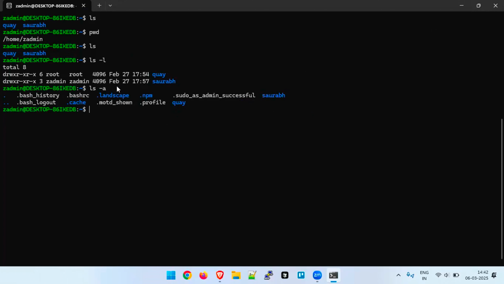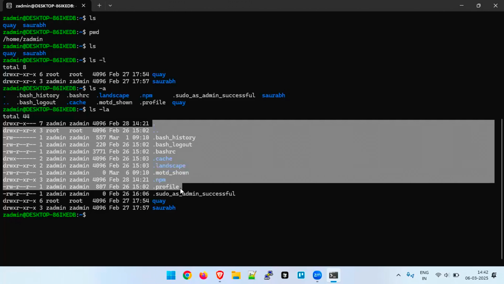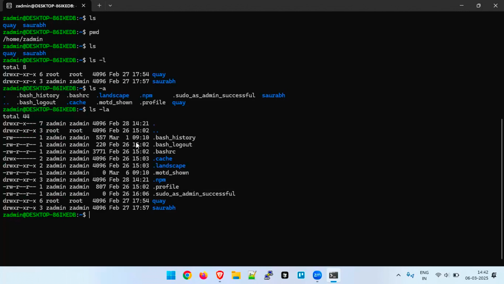Now on doing ls -a, it is showing me multiple files that were hidden at that time. You can also use a combination of two options, right? So you can see I am getting the hidden files in the listing format.